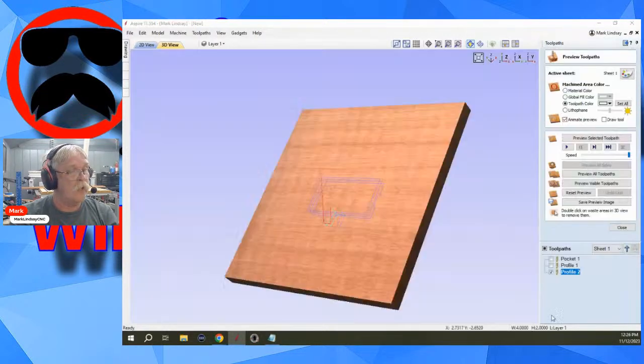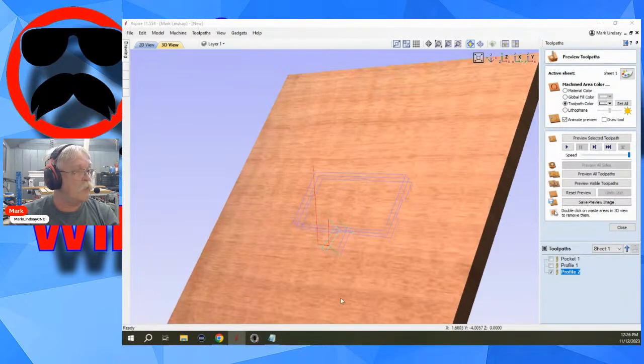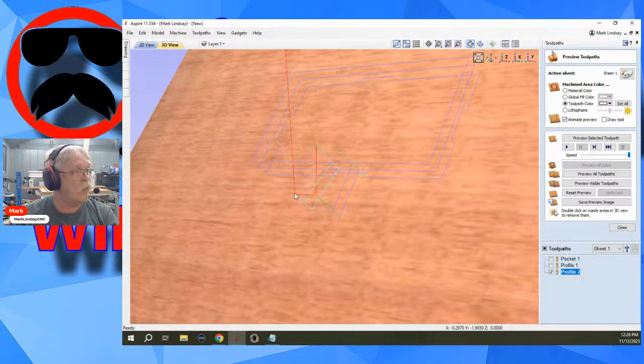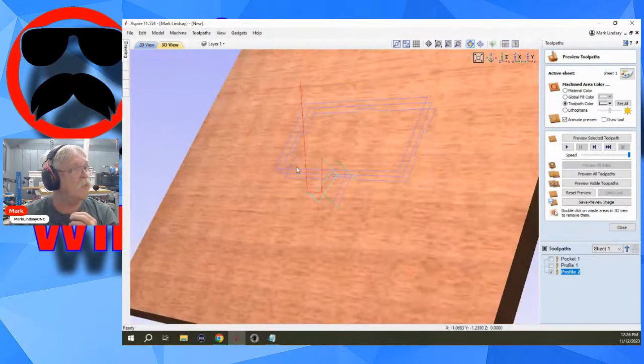And now let's calculate that. And now we can see the difference in the tool path. It's no longer going to plunge straight down to that cut depth and then move in. It's going to come down to the surface and then ramp its way down. So we should get a nice clean surface when this gets cut out.